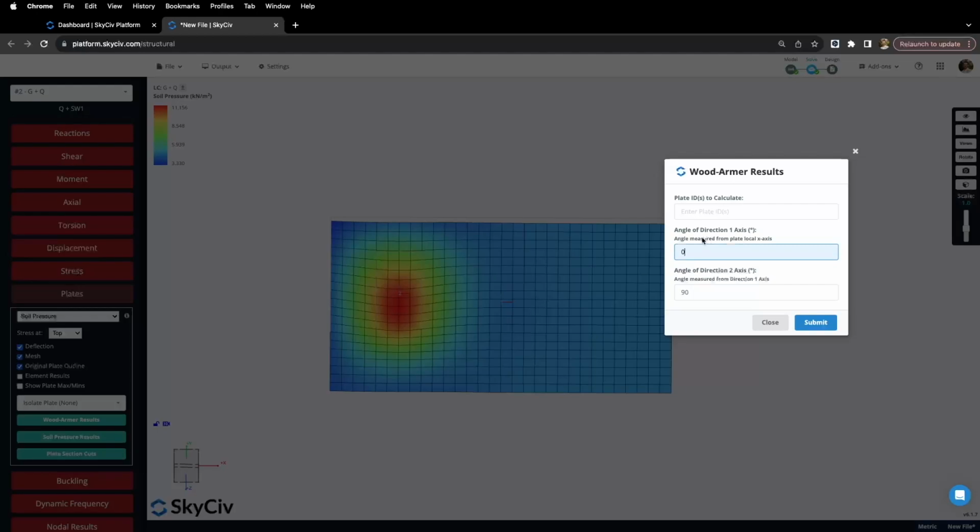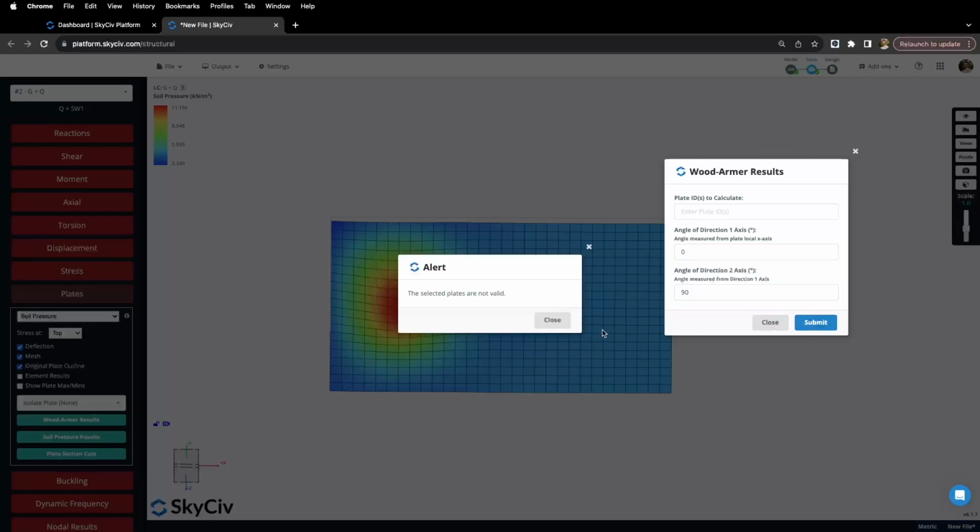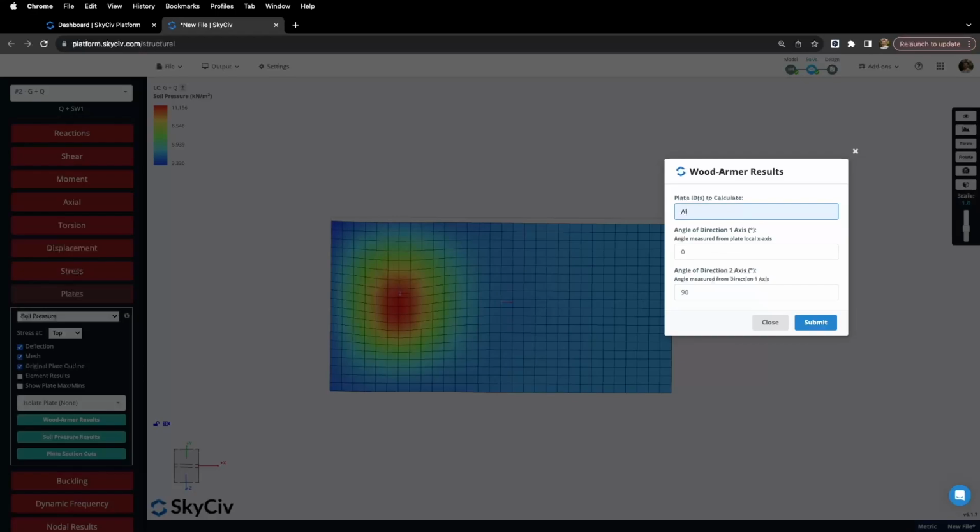So the way this works is direction 1 is based on the local x-axis, which we know is running left to right from when we aligned our local axis. And direction 2 is measured directly off where direction 1 is. So with 90 degrees, that'll be perpendicular. So we're going up and down. So we need to enter in our plates.